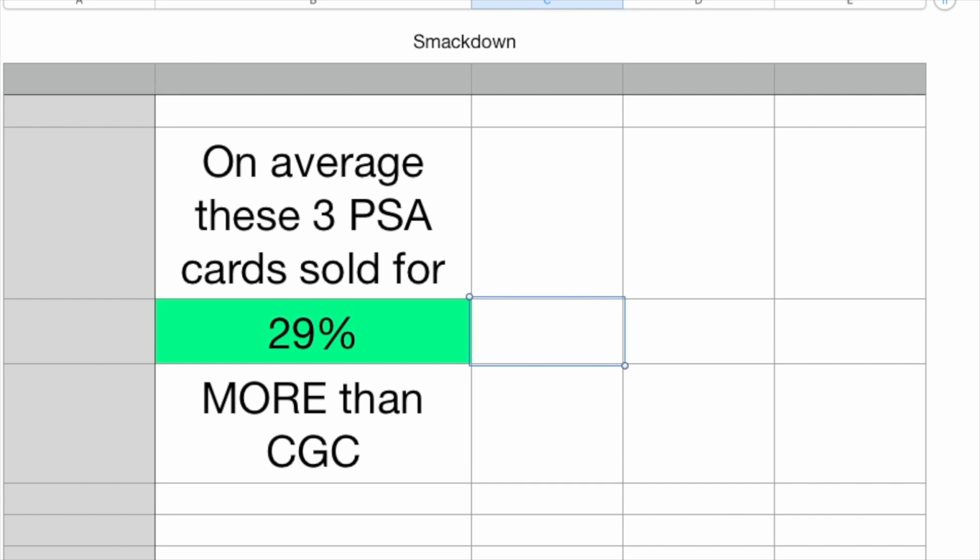But it makes sense. And of course, this is such a new market. It's such a new thing. This is definitely subject to change, but pretty interesting preliminary results there, but the market definitely speaks that PSA's stuff packs a bigger punch than CGC's at the current time, at least for Pokemon cards. And maybe in the future we'll do this for Magic cards, but there's just not as big of a sample size in comparison for CGC for Magic quite yet. But yeah, that's another potential one for the future.